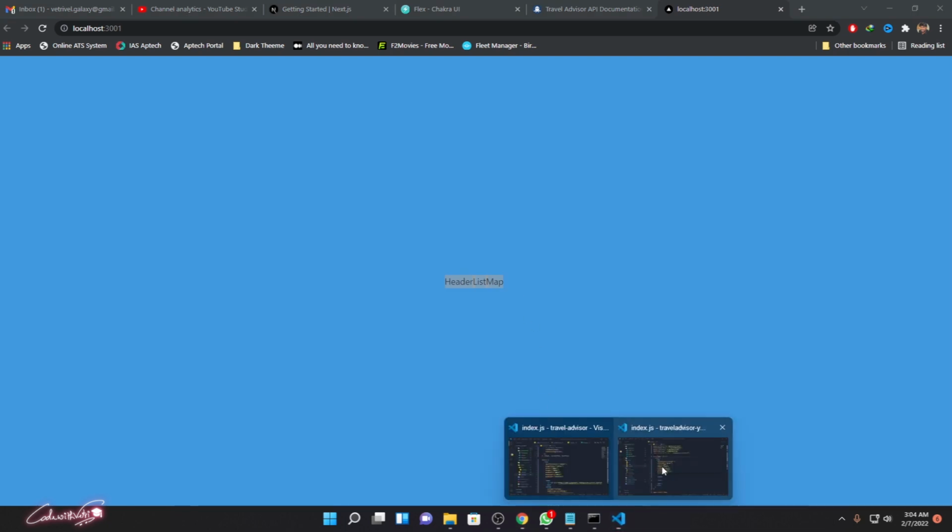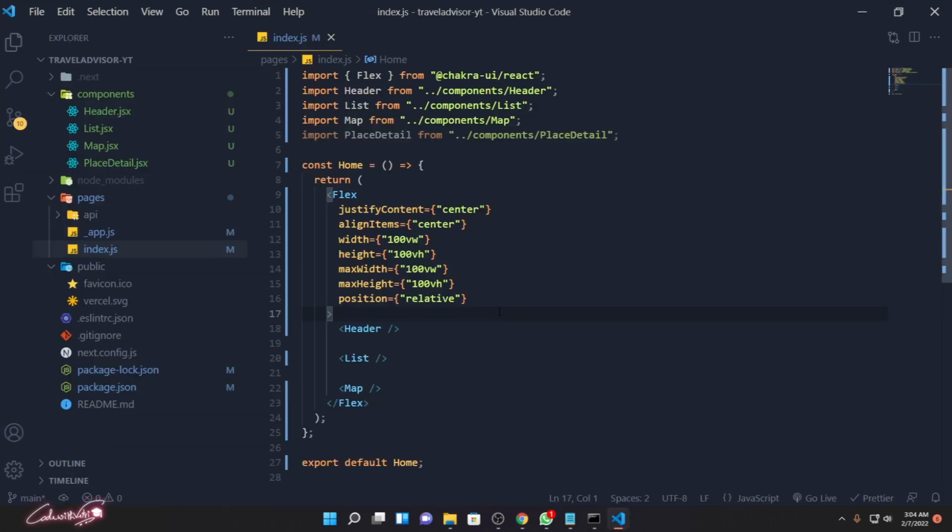Okay, so let's go ahead. See, this is how it's affected so far over here. Look at that, we're having all this information in the center. Cool, let's go ahead and remove the background color, we don't need that background color anymore. Okay, so now we are done with that, and now what we need to do is configure the map.